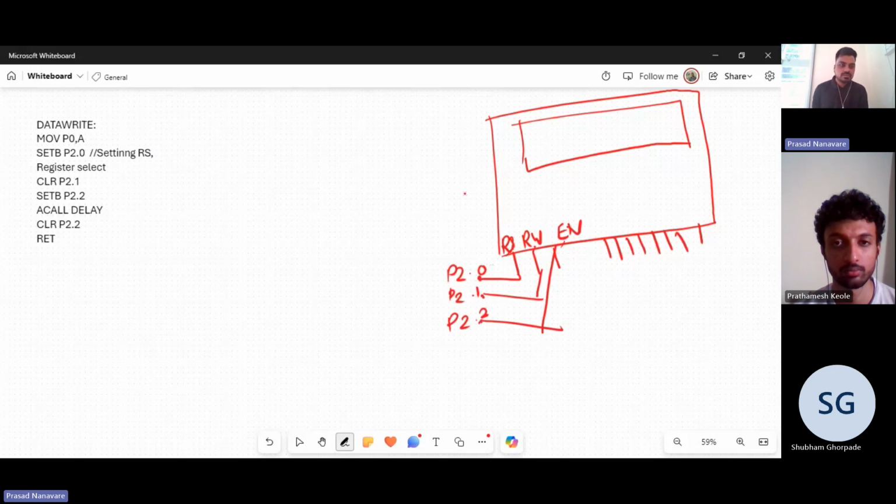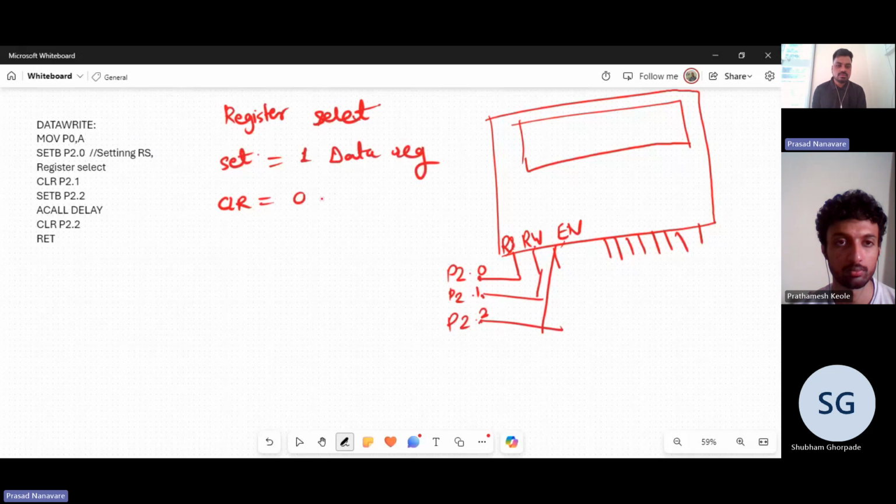So RS is what? RS is register select, the register select pin. When we set RS, meaning make it one, we are selecting the data register. And when we clear it, meaning zero, we are selecting the command register. Now when we have to give a command to the LCD, a command means, for example, clear the screen.